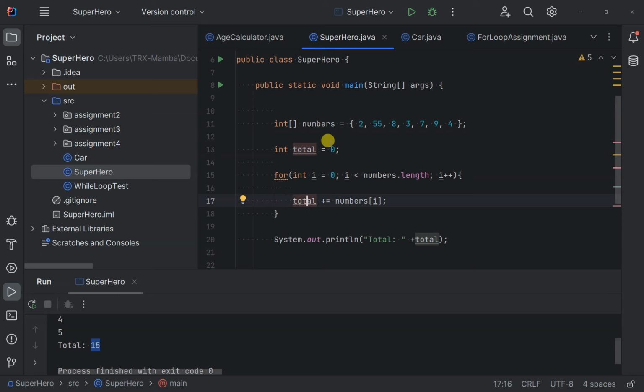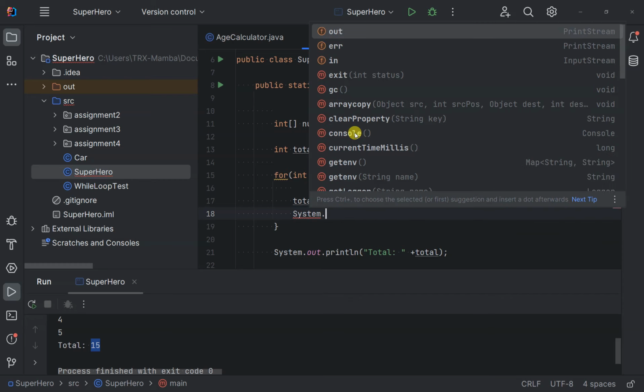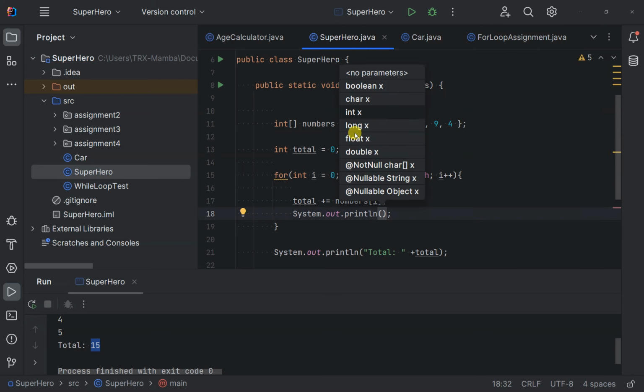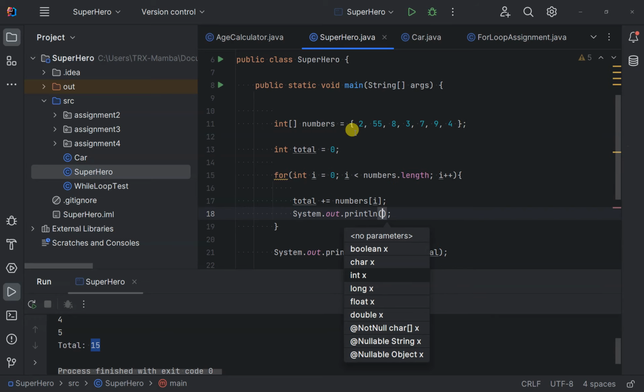Then you come out here and you print your total. Now, if you had put your system.out.print here, what will happen is it will just keep printing the total as it increments. So let's try that out. Let's do total here. I'll just make this one current total plus total. So if I comment this one out, let's see what this is going to print out. So I'm going to run this.